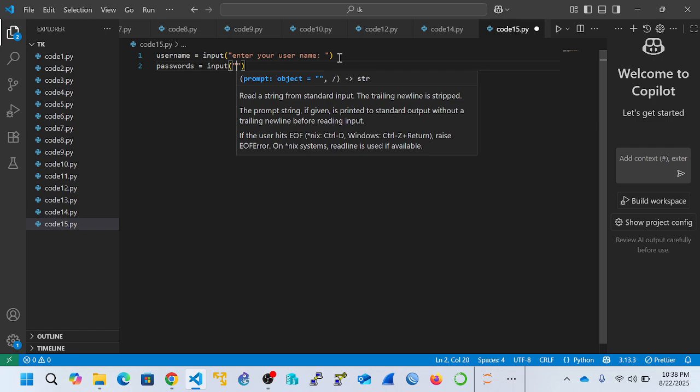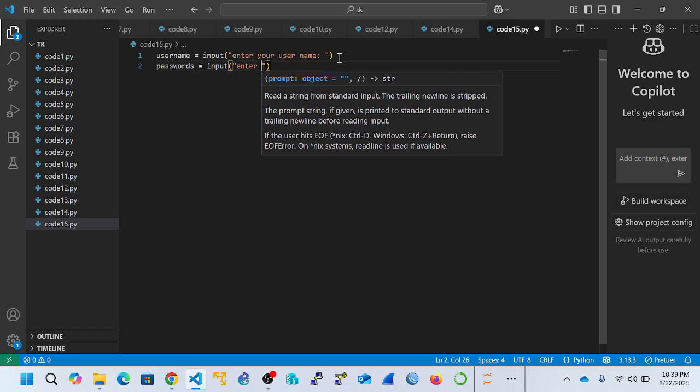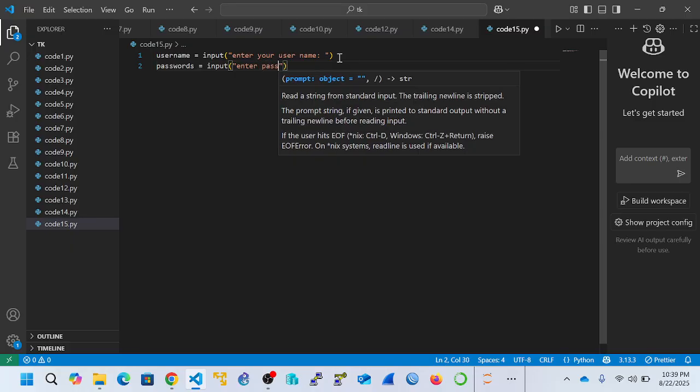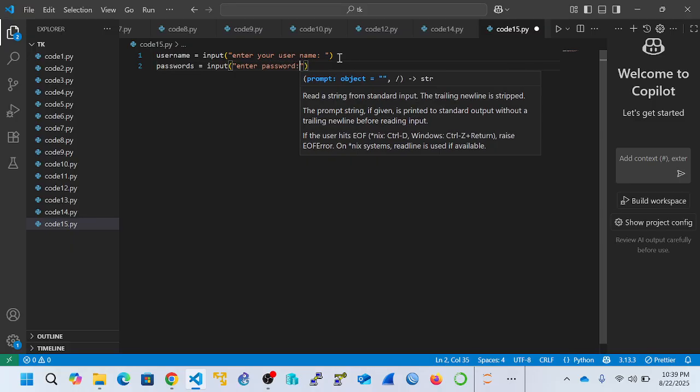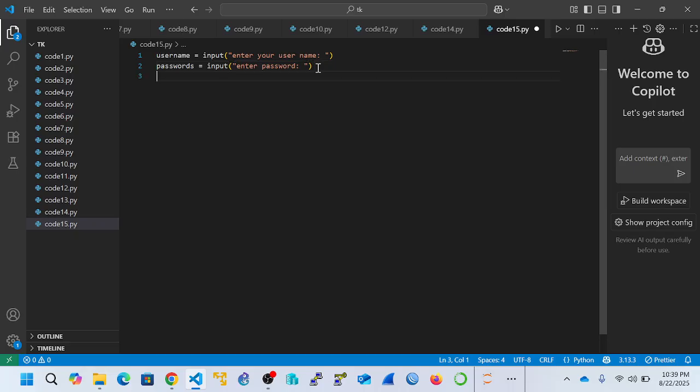Now when you enter your username, the second line is to enter your password. Now after entering your password, what happens? There is something which happens in the background, that is to check whether your username and password is actually correct. Whether your username is equivalent to what they want.